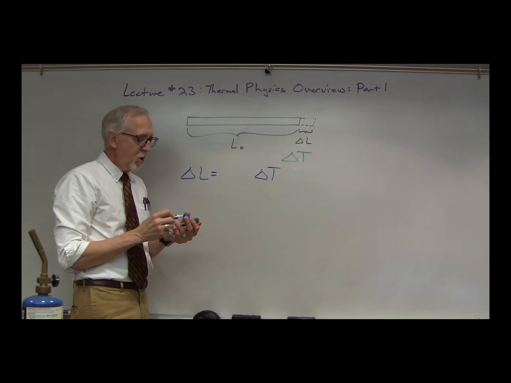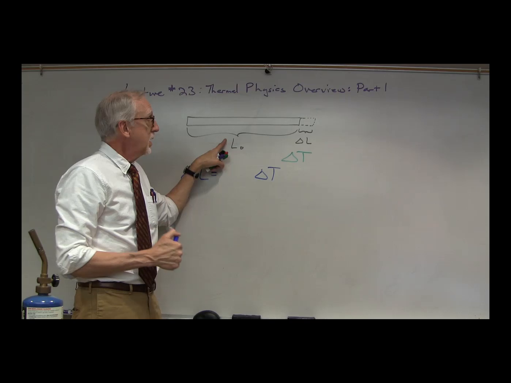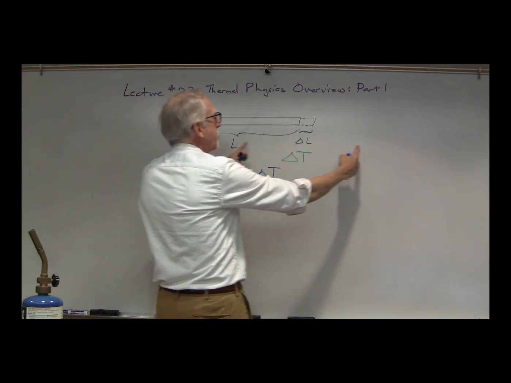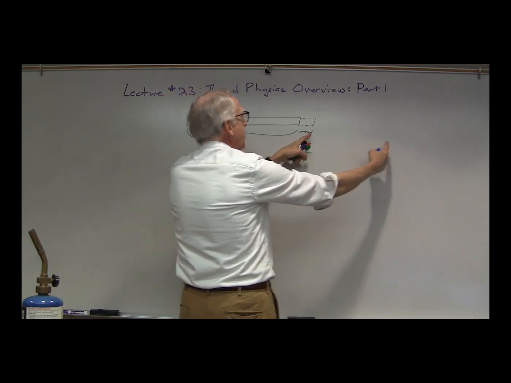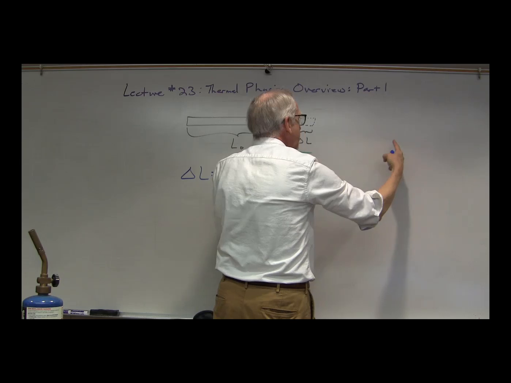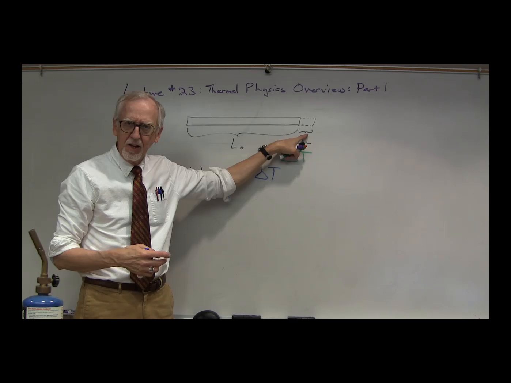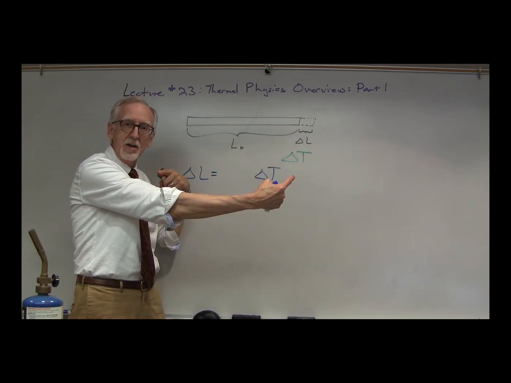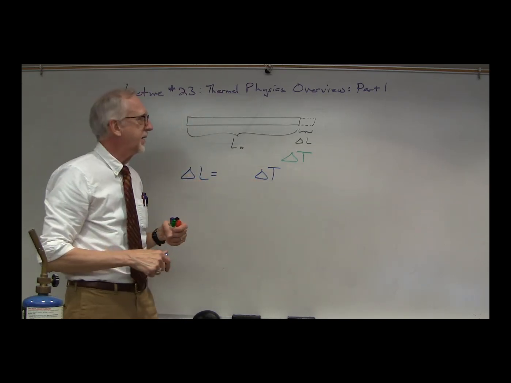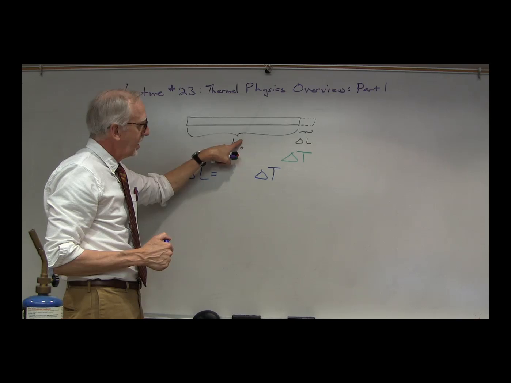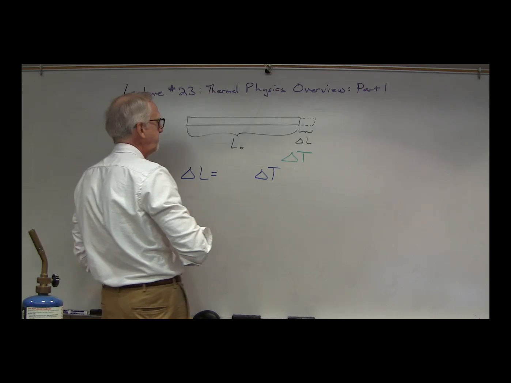What else? Well, it turns out that it's also dependent on the initial length of the rod. This kind of makes sense because if we had another rod of the same length, this part would increase by delta L, this part would increase by delta L, so the overall increase of the length would be 2 times this much, 2 delta L. So if we double the initial length of the rod, with the same temperature change, we would expect twice the increase in length. So that kind of makes sense. The increase in length delta L, we then expect to be proportional to L naught.